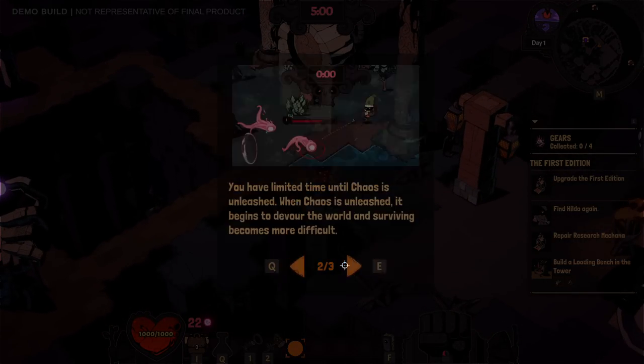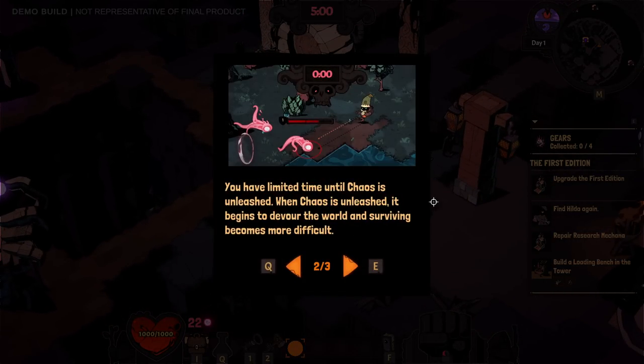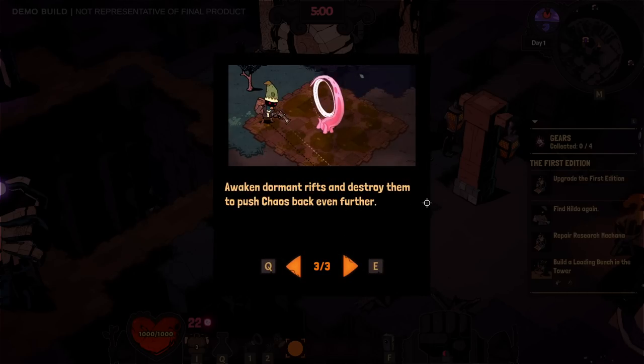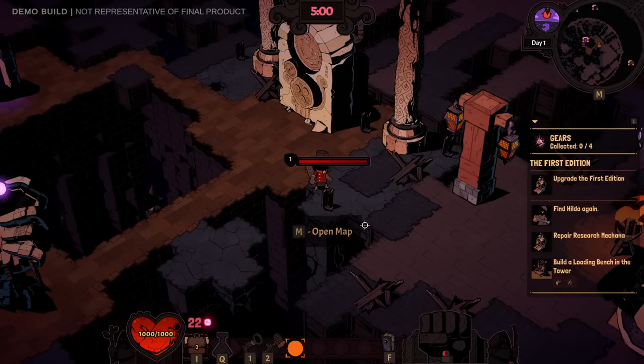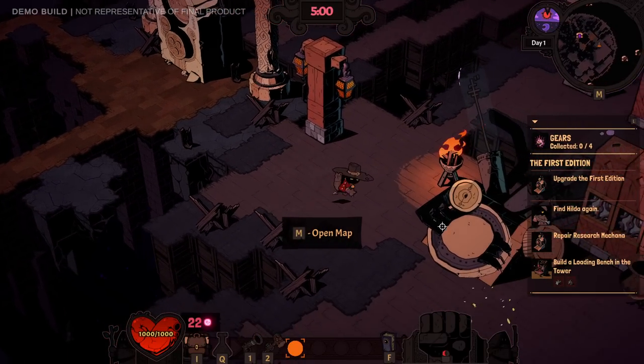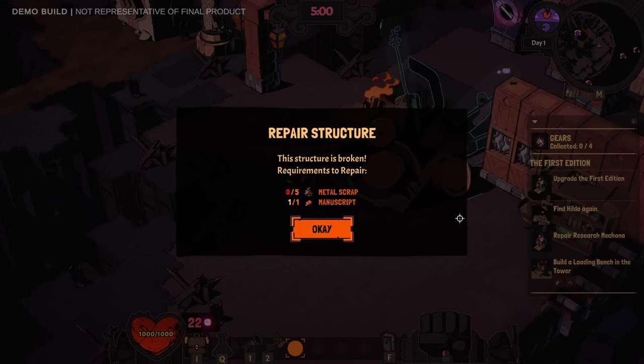Chaos is now breaking apart the world. You have a limited time until chaos is unleashed. When it's unleashed, it begins to devour the world and surviving becomes more difficult. Awaken dormant rifts and destroy them to push chaos back even further. Okay, so when we get out there, we have a 5-minute timer until basically things get a lot scarier.